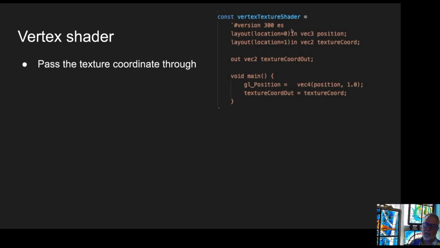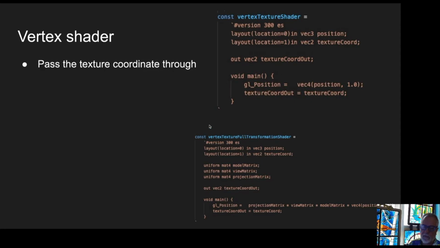In our program, the names of the shaders tell you what attributes they're using. The final shader, which you have there, is going to take a vector and a texture coordinate, and a model matrix, view matrix, and projection matrix. Notice, we've made this more complicated. And again, we pass the texture coordinate through. So we basically rename this texture to be that texture there.